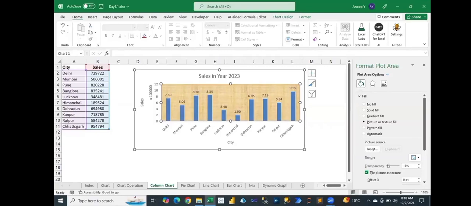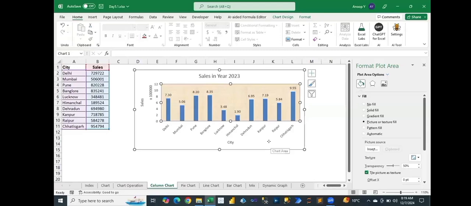As you increase the transparency, the color gets lighter. If you decrease the transparency, the color will be darker. So you can adjust the transparency of a texture, an image, or your color.